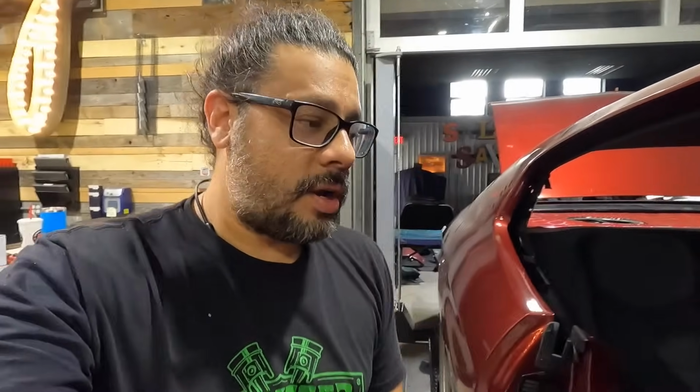I've also been doing tons of stuff in the engine bay, wiring sensors, all provided by Haltech as well, and finalizing plumbing and all these things under the hood to get this thing running. But we're still not done. Next up is going to be our custom exhaust that we're going to be making on the car using all Vibrant Performance products.